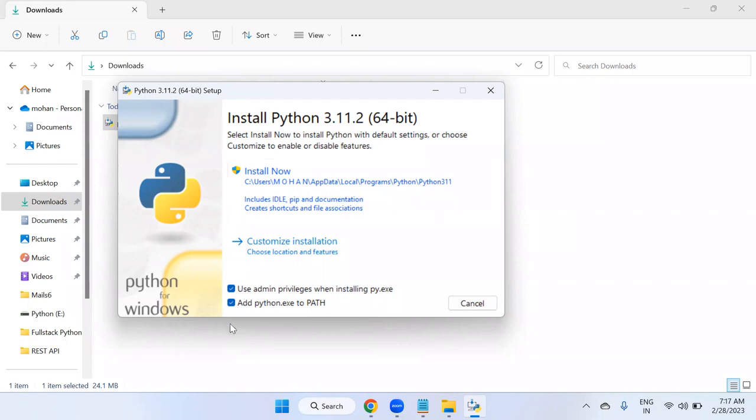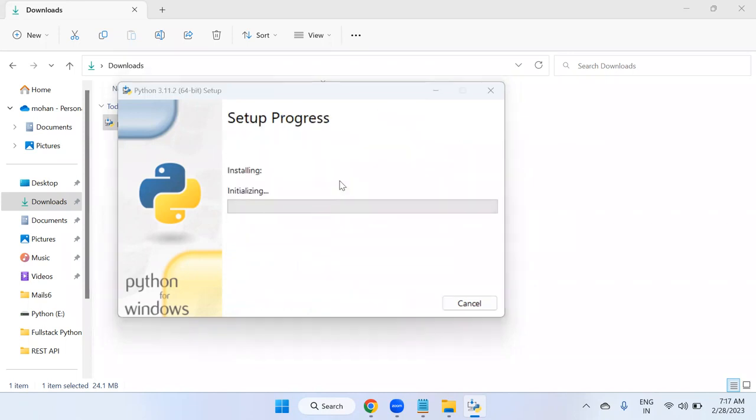This is mandatory. Note this point. This checkbox activation is mandatory. Install now. Say yes, which means it will be installed now. That's all. So you are ready with the latest version of Python, no problem. And after Python is installed successfully, you need to proceed to the Django setup, sir. First thing we have to check this one only.